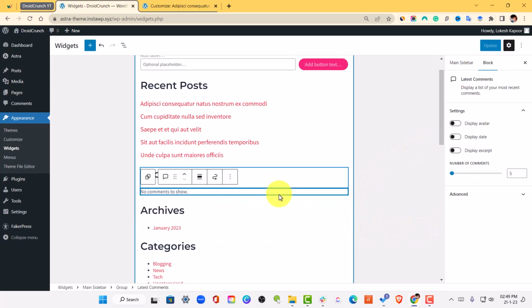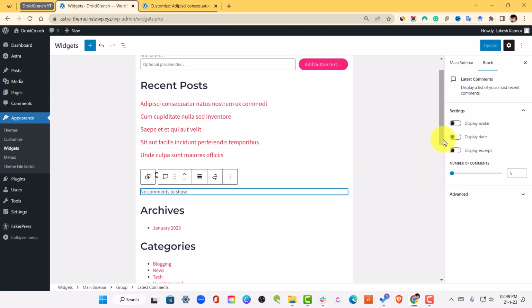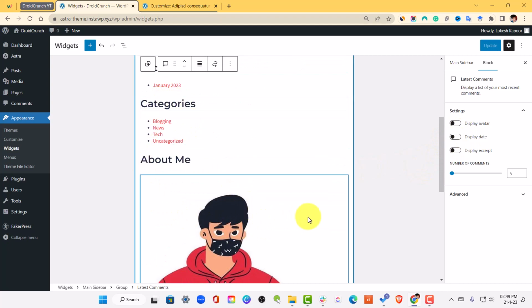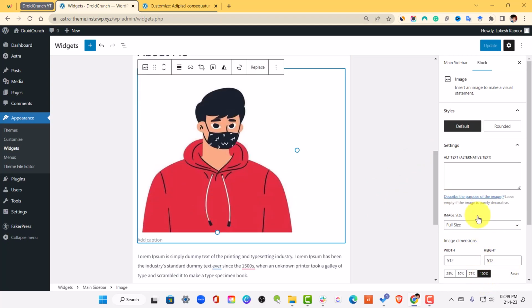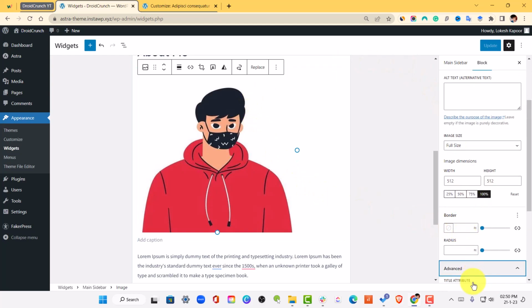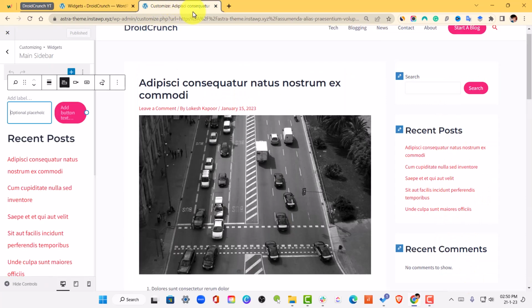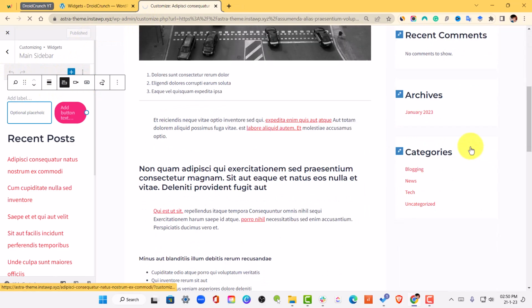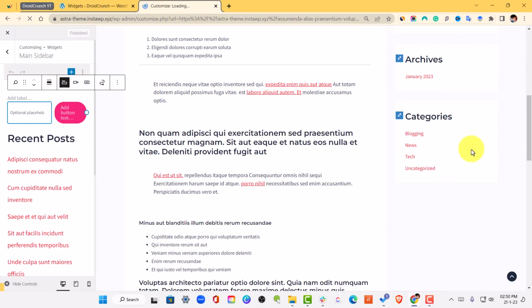In the recent comments you have settings with display avatar, display trait, and all of those. Okay, and here we can also set this to full size. Okay, we have some roundedness around it as well, but for the moment let us quickly reload this page to see how it is looking on our single post.